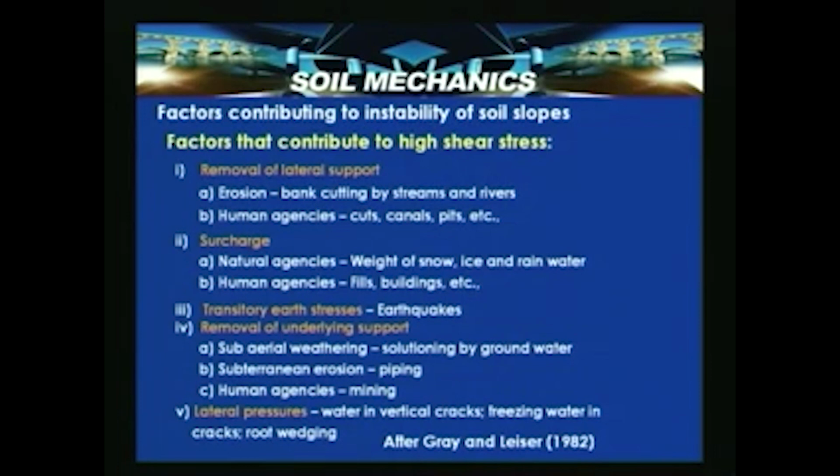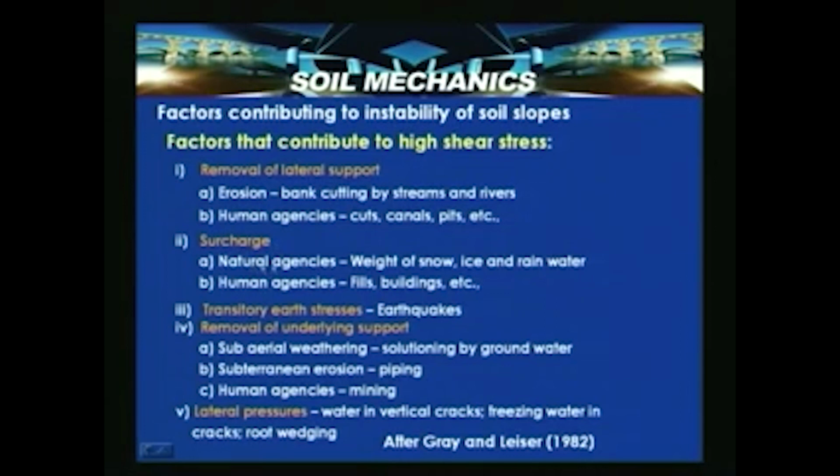So, what are the factors that can contribute to the higher shear stress? Removal of lateral support, that is erosion, that is bank cutting by streams and rivers that we have seen. That erosion by streams and rivers can cause removal of lateral support. And human agencies, cuts, canals, pits, etc. can cause this particular failure.